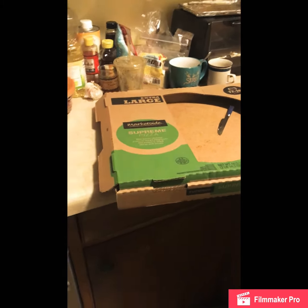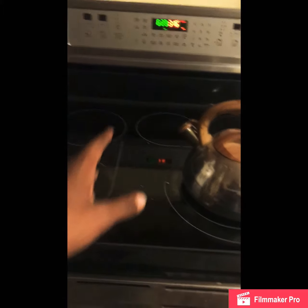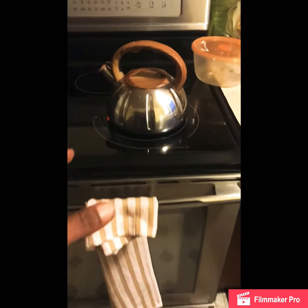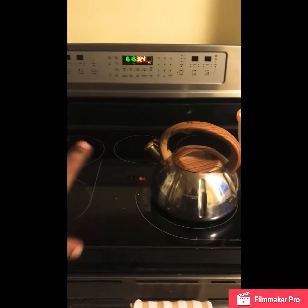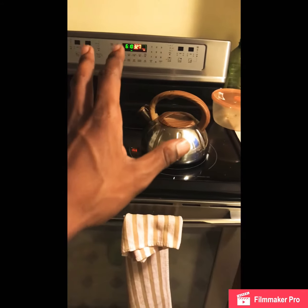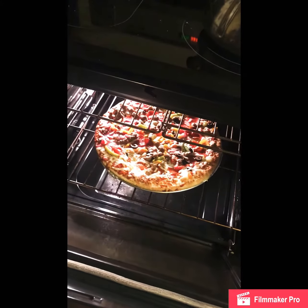Now, usually when I do my DiGiorno's or when I do my Red Barons, I throw it right in there at 400. This is 400, throw it in there for about 22 minutes. And it says preheat, but I heard somewhere you should just throw it right in, boom, and it comes out even better, it comes out perfect. And tell you the truth, it did start to come perfect. But with this, I think it's so big, I should have preheated it.